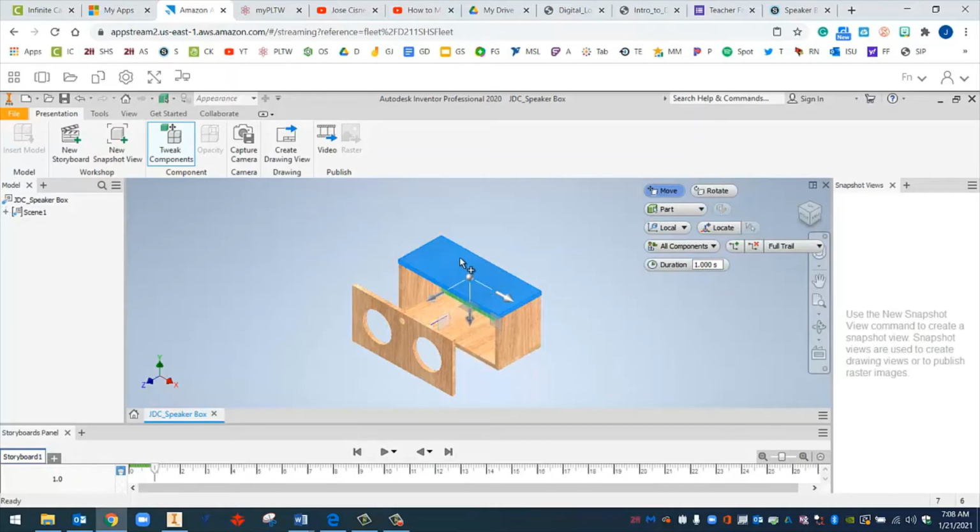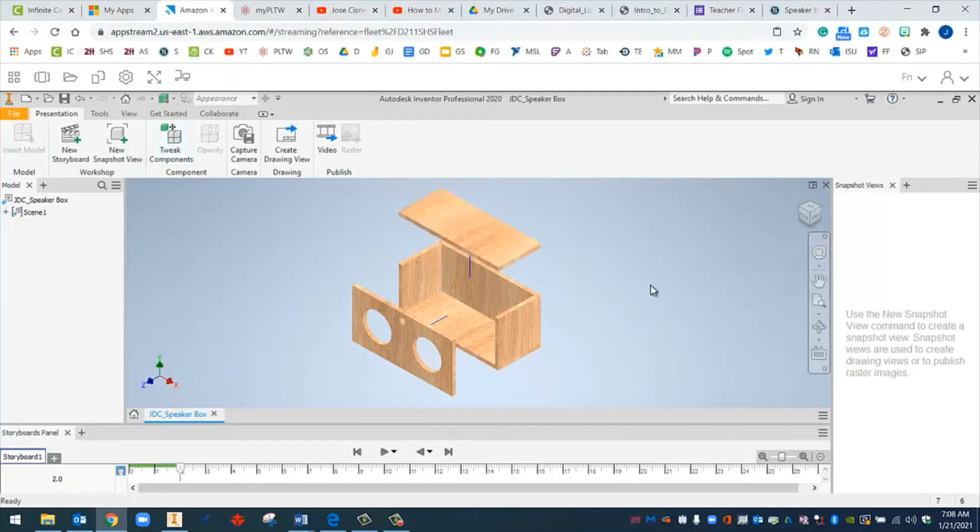Now here's the little tricky thing about this. The way it was modeled, this is technically upside down. So if I click on this arrow and I want to move it up, you'll see that the distance shows up, but it shows up in the negative. So I would need to type in -6, not just 6. If I typed in 6, it would go the opposite way. So -6, duration 1 second, I'm going to hit the check mark. So there we go, we've tweaked that one.